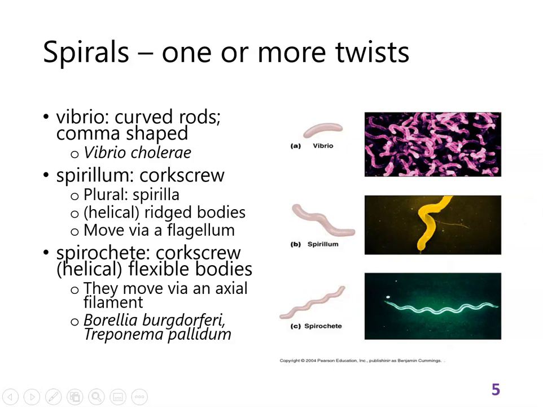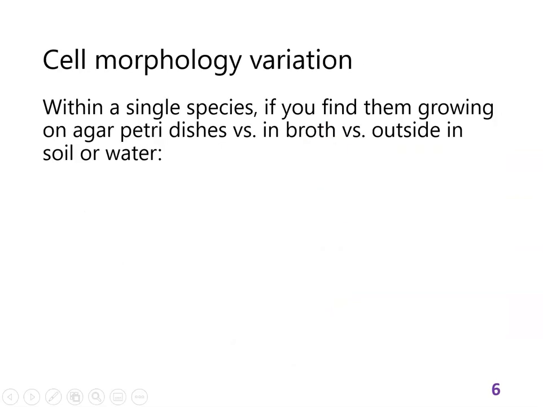Okay. So those are the possibilities in cell morphology, that is the shape of individual cells we can see under the microscope. And we don't these days learn anything about bacteria by looking at their shape under the microscope. But in the early days, this was the best we could do. I do want to point out the variations we see in cell morphology or shape, and these are kind of beyond what we understand right now.